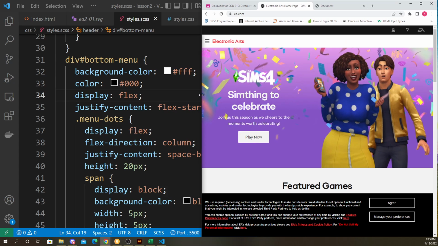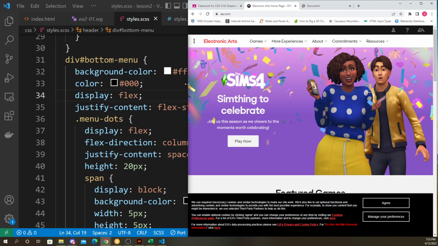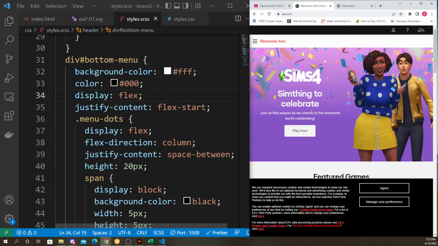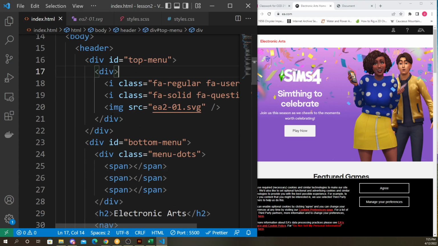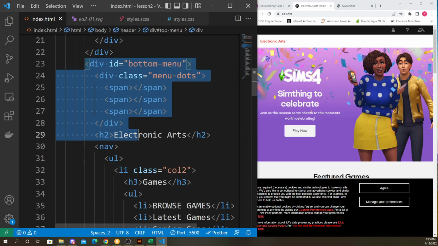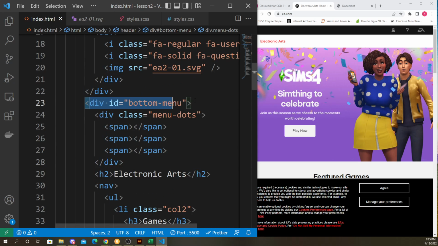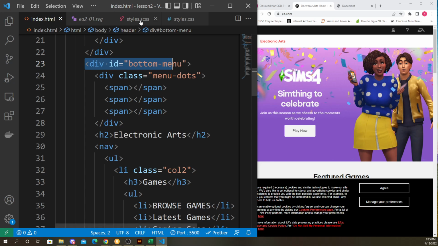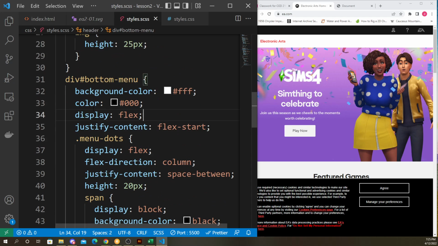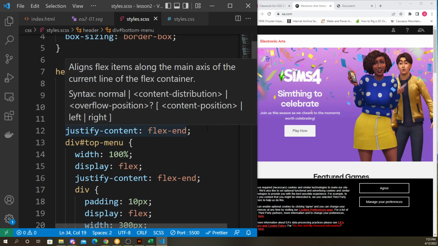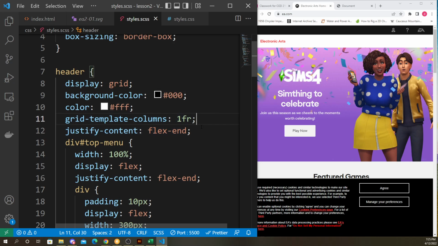Trying to see, should we give this like a fixed width and then spread them apart like that? So give bottom menu a fixed width. Bottom menu is inside header.